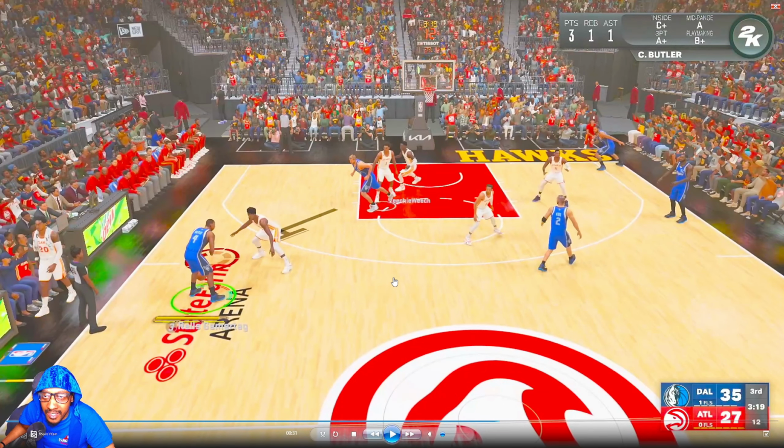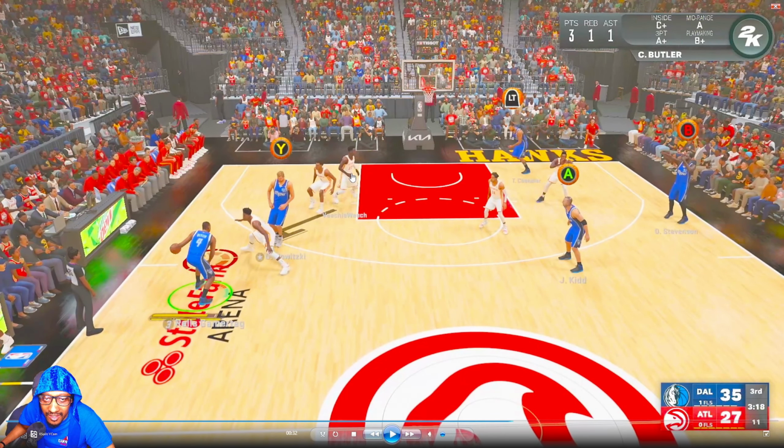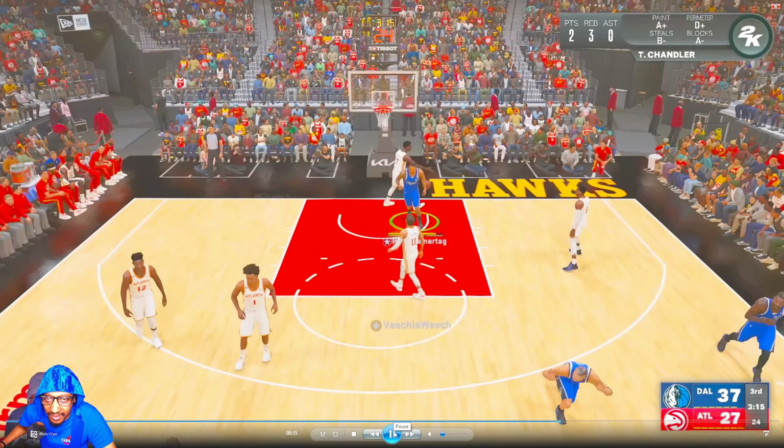Now in this example, it's getting to the point where he doesn't even want Dirk to touch the ball. Dirk comes up to set the screen, but he's already bringing in help, and he just leaves Tyson Chandler wide open on the rim for a dunk.